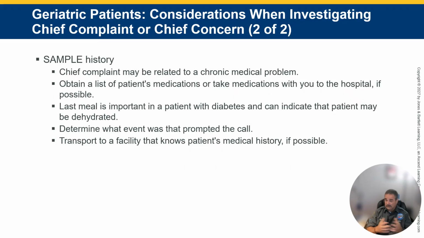What prompted the event to call? Find out that history, and then transport to a facility that they know. Don't take them across town. Take them to where they go. That's the best thing. If there's no emergency, take them to where they know. If it is an emergency, you have to take them to the closest hospital or do an ALS intercept and let them manage it.